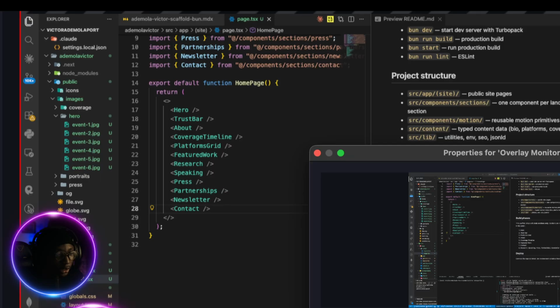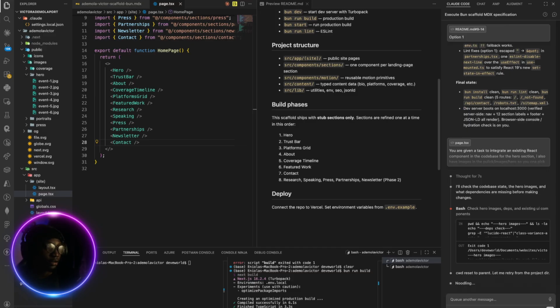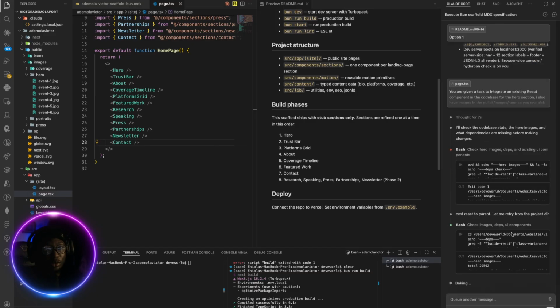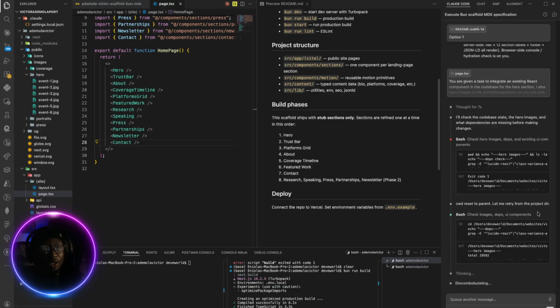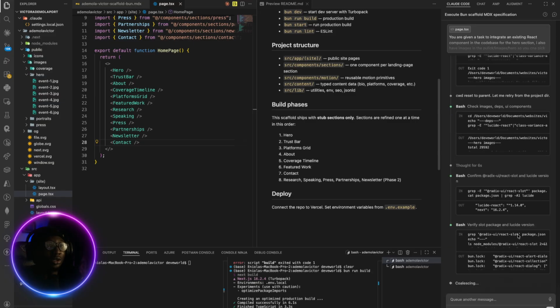So let me make sure I'm sharing the right screen again. It's not frozen. Very good. So now that we have passed it, it has said, let me retry from the project dir, images, UI component. It's going to take in all of the UI components that we pre-built and try to integrate them with the new UI that we gave it.